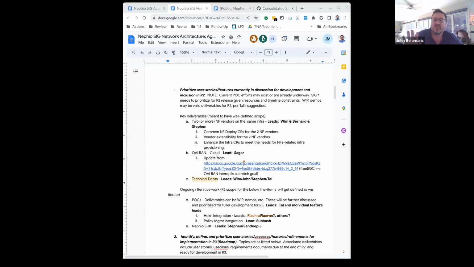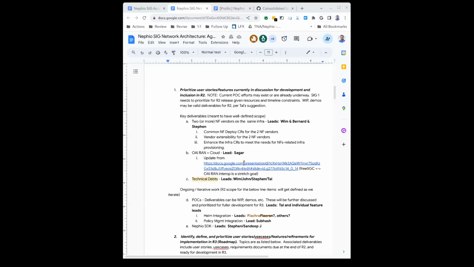I would leave it then up to the leads, right? There are identified leads here. Do we all agree on these leads? And then they can decide whether they want to call ad hoc meetings or whatever, or bring just their group together. That's fine. We could either formally do it, or it can happen organically as well.